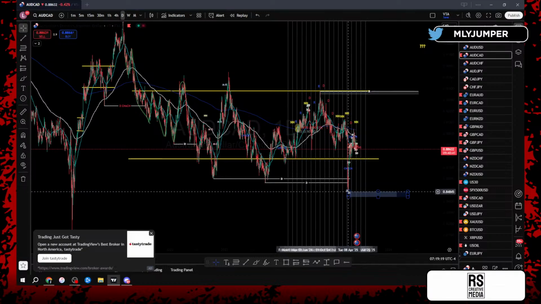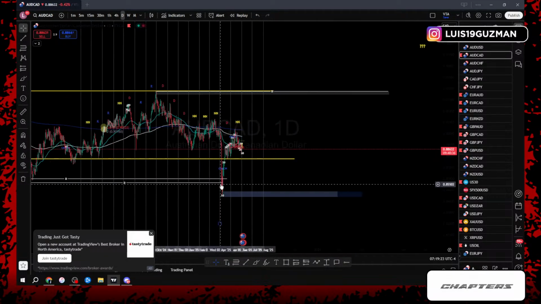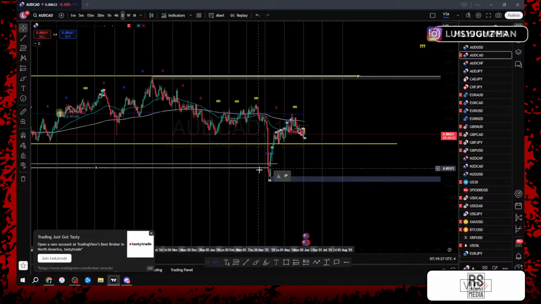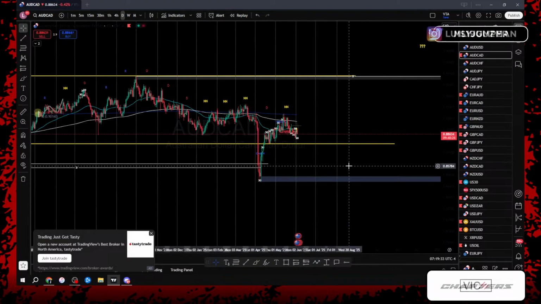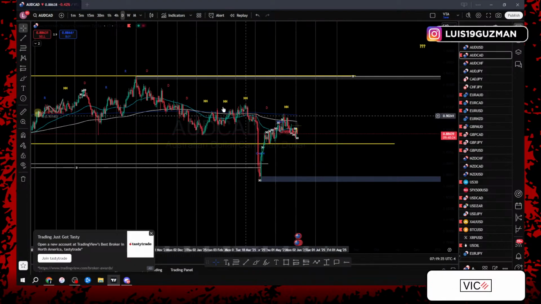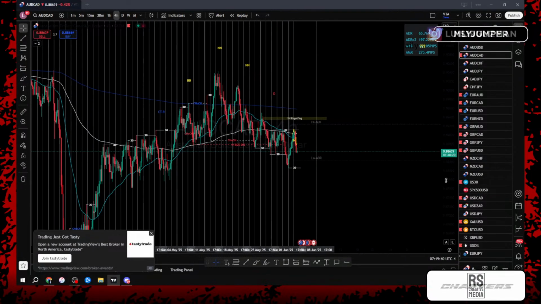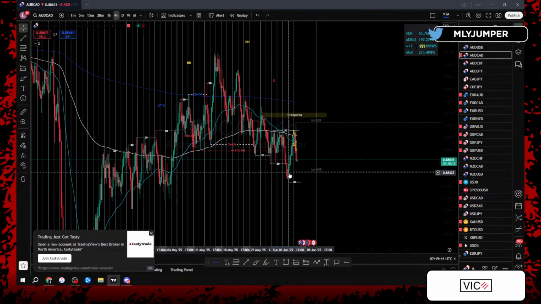Still looking for that push to the bottom. We still haven't gotten a real break of structure of these lows. We're still testing. All of these candles are still testing the lows. We still don't have a real break just yet. However, internal structure, we could see lower low, lower high, lower low, lower high. We reached the lower high. We said on the 4-hour time frame, what do we need to see? We need to see a break and a retest. We got the break, the real break.